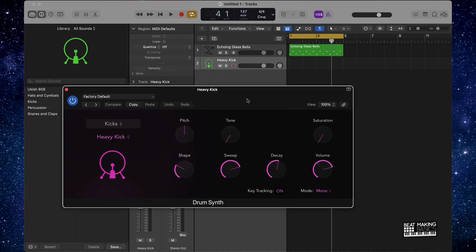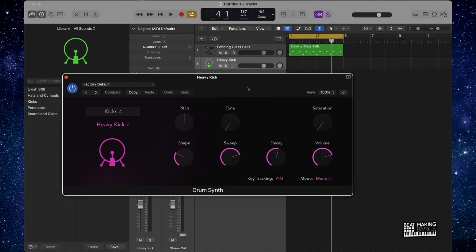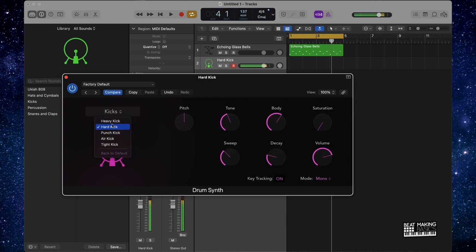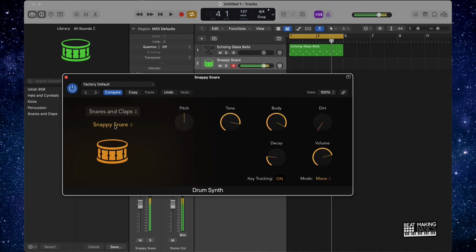Basically what this drum synth is, is Logic's drum kit maker. So you have different things you can select here. I have a kick, you can do heavy kicks, hard kick, different presets.